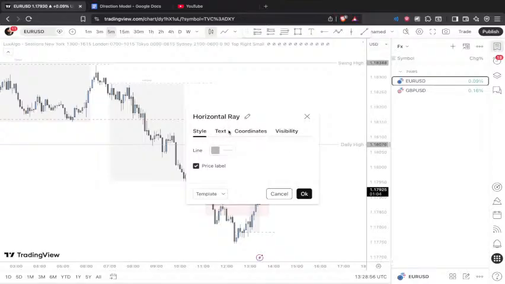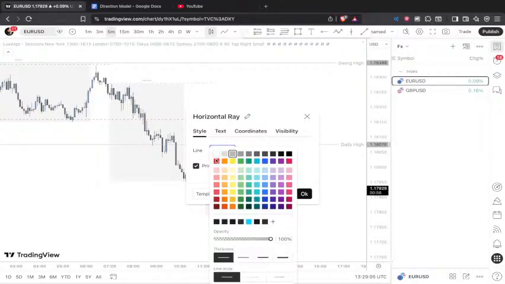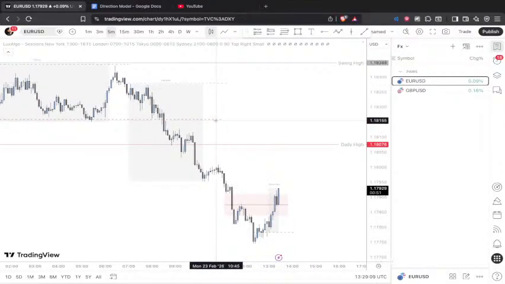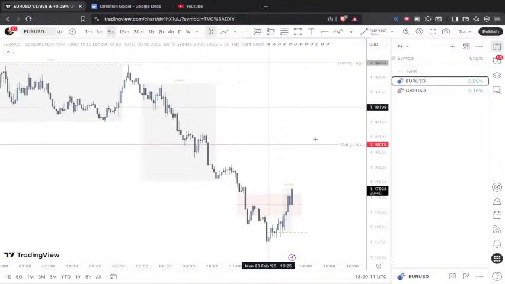So liquidity on its own isn't direction. Liquidity is just fuel for a move. Direction choice, let me change the color real quick because it's a bit swept. And then we can also see the Asian session has been swept, so it's not that.